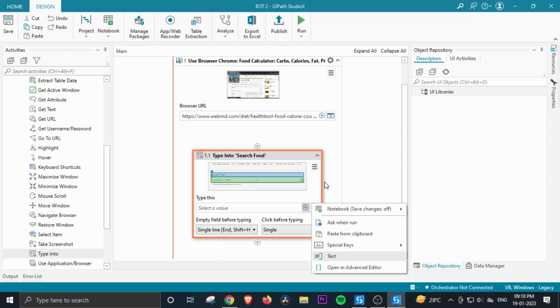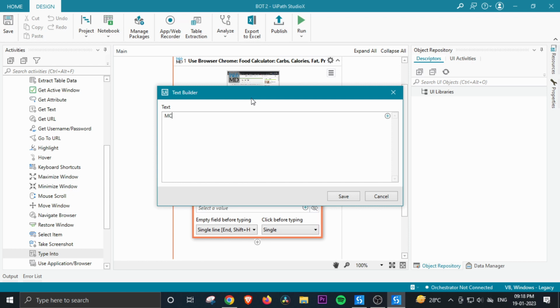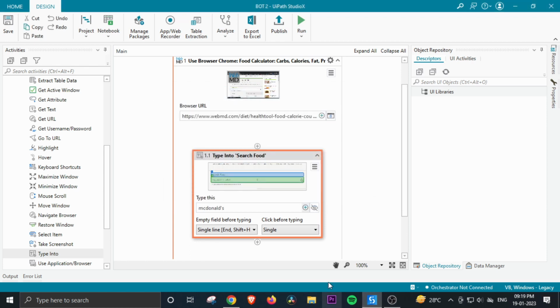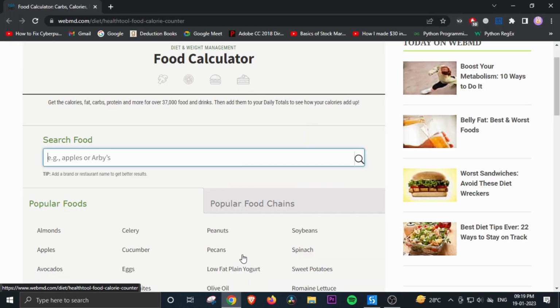Let me type the first food as McDonald's. Now on going to the browser, let me type McDonald's to see what happens.